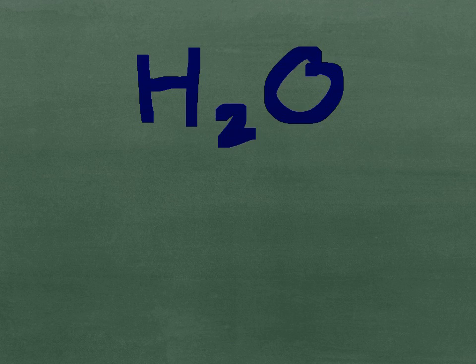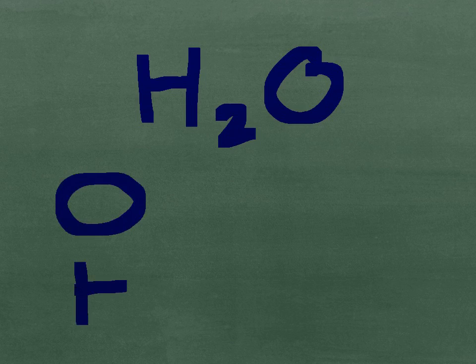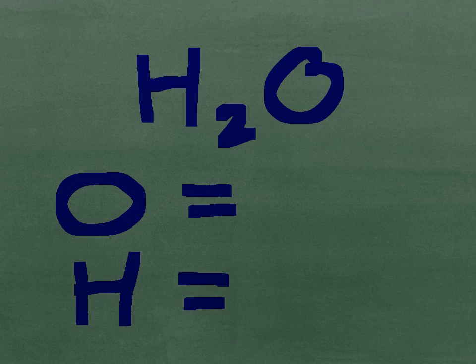In this case I only have two different elements, oxygen and hydrogen, and I'm going to take a look at how many valence electrons they have and how many they need in order to complete their valence shell. Oxygen has 6 valence electrons, and therefore it needs 2 to get to 8. So it can form a total of 2 bonds. It may not form 2 bonds; it may only form 1 double bond and therefore get to 8. But it has the potential to form 2 bonds.